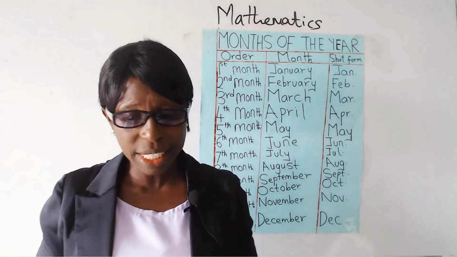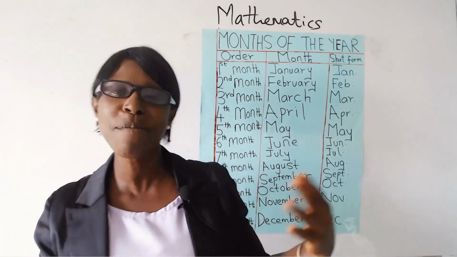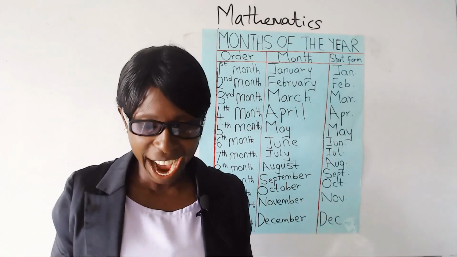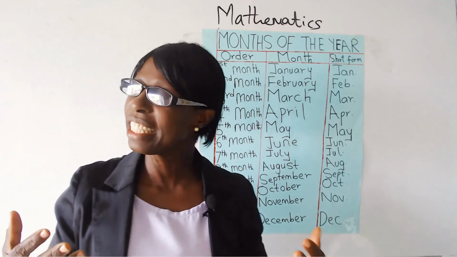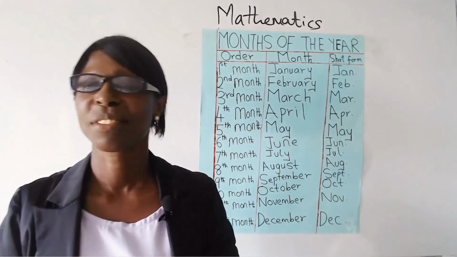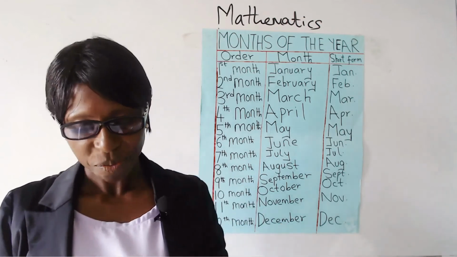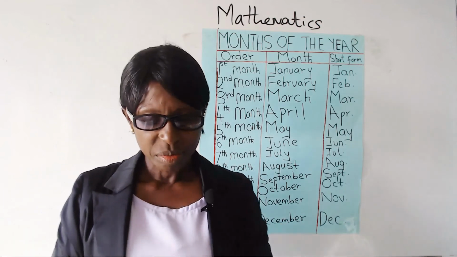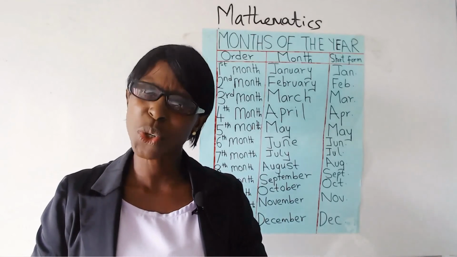You can also recite the metric unit of time. 60 seconds make 1 minute, and so on. Then days of the week. There are 7 days in a week. The months of the year. We have 12 months in a year. Then, before I go, you must take a little assignment.